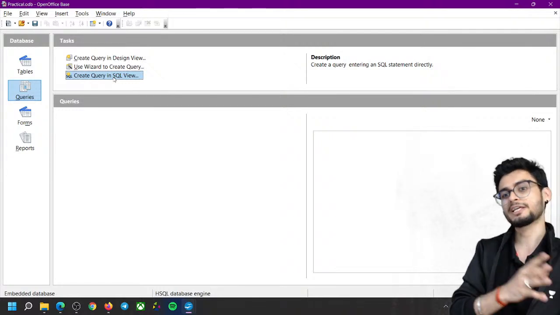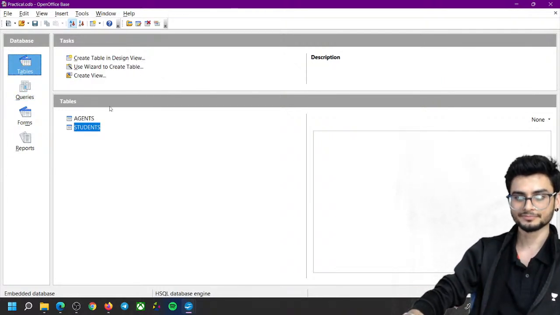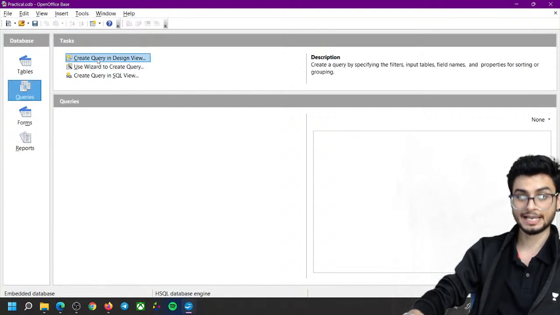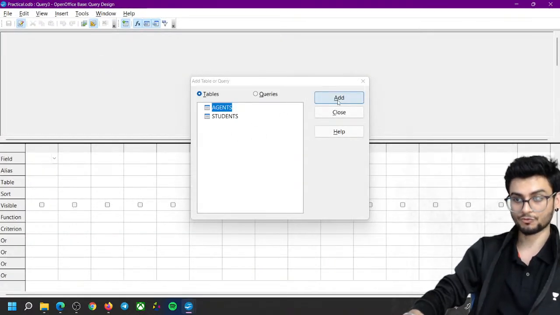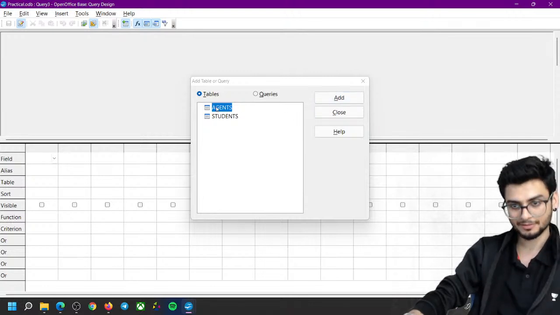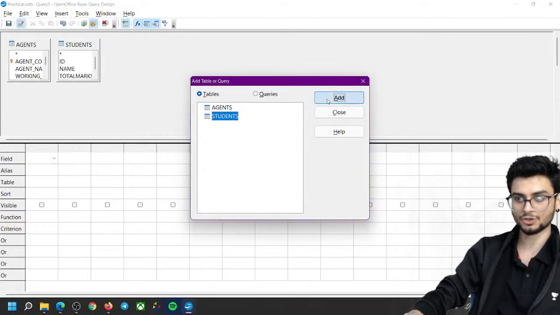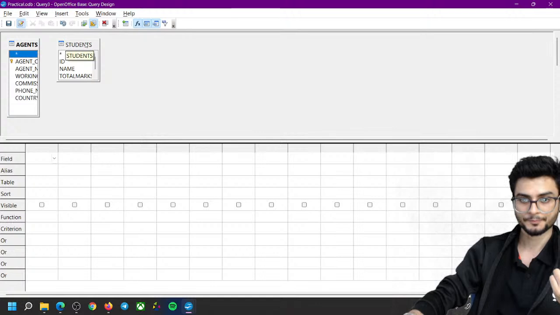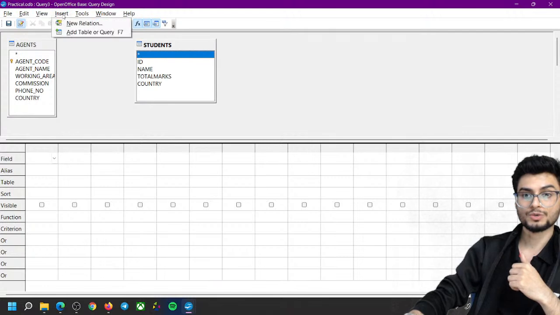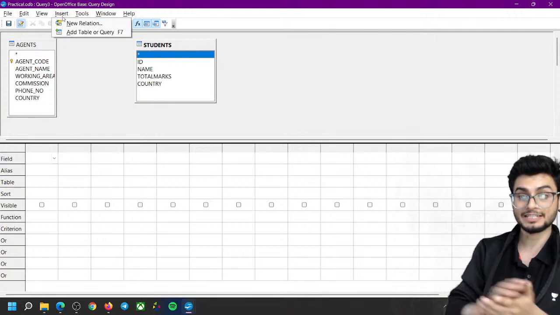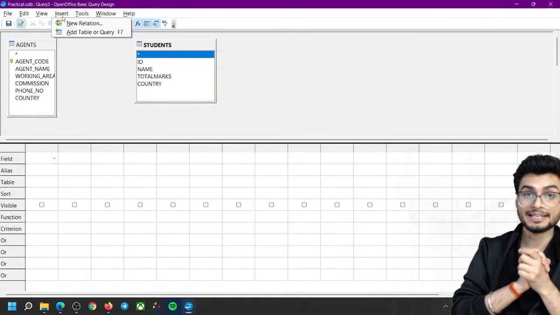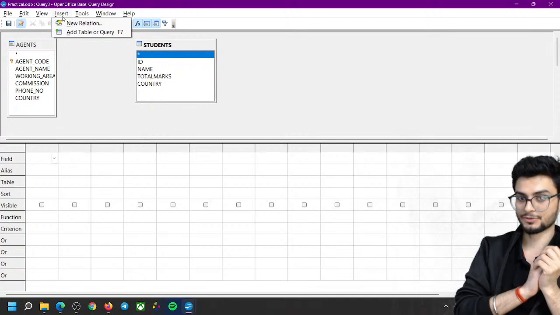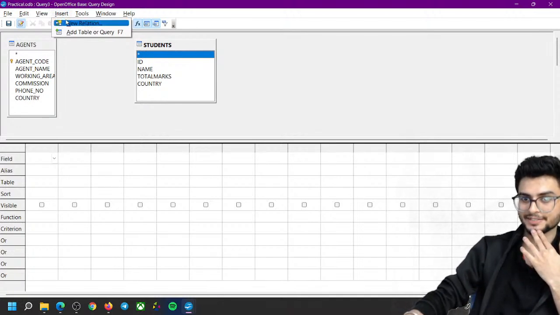Okay, now do you guys remember the relations? हम लोगों ने देखा था how two tables are connected. Let's see how you can do that. I again go to the query, I click on create query in design view. Now what I do is, instead of selecting only one table, I click on agents add and students also add. So do you see, as soon as I click on add, दोनों table add हो जाता है यहाँ पर. Now what I want to do is, I want to create a relationship between these two tables. But for creating the table relationship between two tables, what thing needs to be common? Can you tell me? क्या common होना चाहिए?